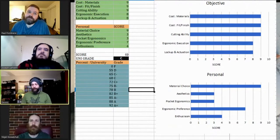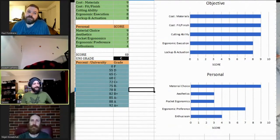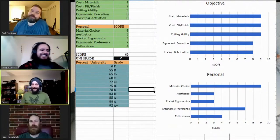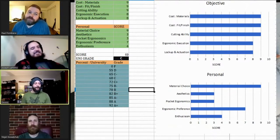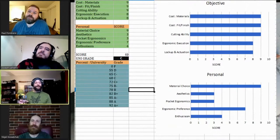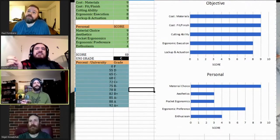The only thing keeping this price down — and I think Paul will talk about it too — is that it's being made in Italy. Fantastic price point for a Spyderco with this exclusive a steel. They charge 300 for S30V with fake carbon fiber. Ergonomic execution I gave an eight — overall it'll be good for the handle, but anyone with a large or XL hand, that cobra hood pushes your grip back and there's something lacking in the rear. Lock up and actuation I gave an eight — overall pretty smooth, but it doesn't seem like it has much pressure compared to a Delica, Native, or whatever.